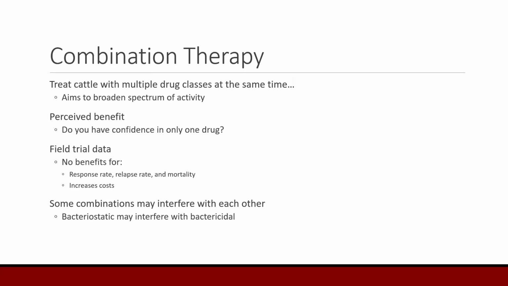So we have tested this. They showed no benefits to response rate, relapse rate, and mortality. And it increased your costs, right? Because now you're putting $26 into an animal at its first treatment as opposed to 13. Okay. And then some combinations can actually interfere with each other. Okay, so some bacteriostatic drugs may interfere with bactericidal drugs and vice versa.